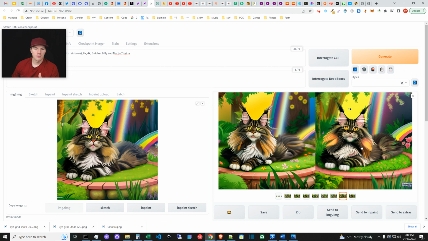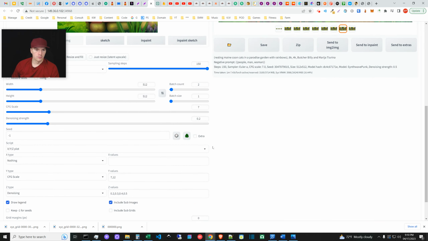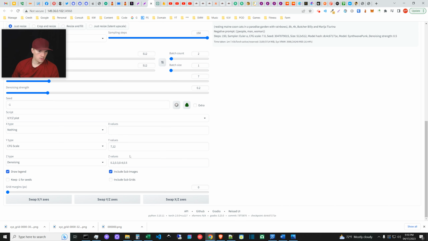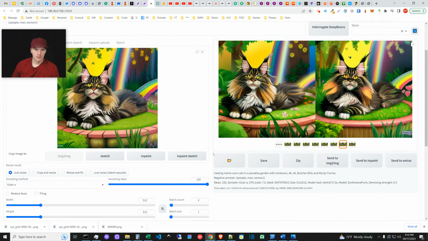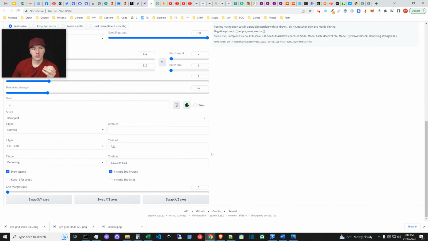And so from there, I might go, okay, 150 on 7 seems to have done really well, right? Or sorry, 150 on 7 at 0.5. That's 0.5 denoising. And so maybe if we change the CFG value to a lower point so that it can continue turning over, then we might see something interesting here.